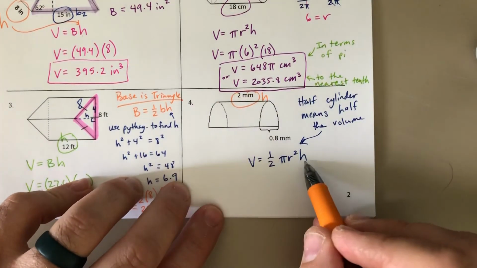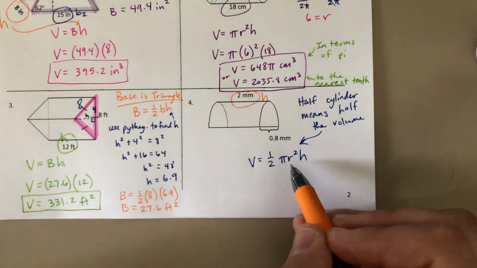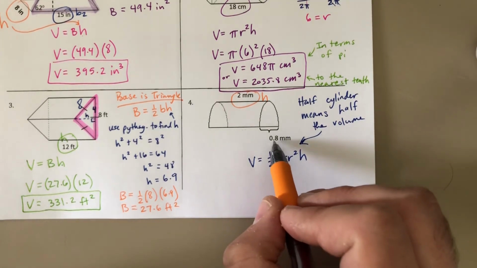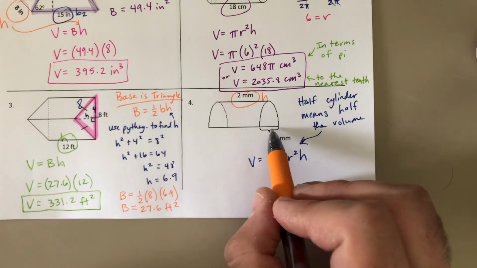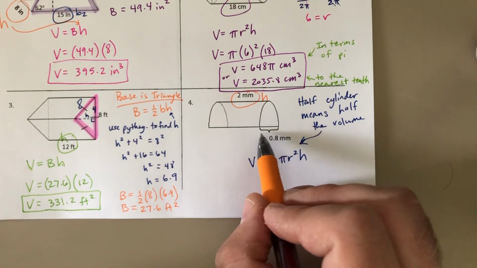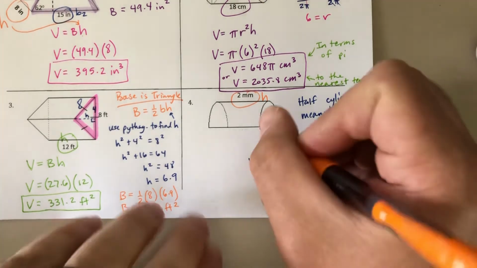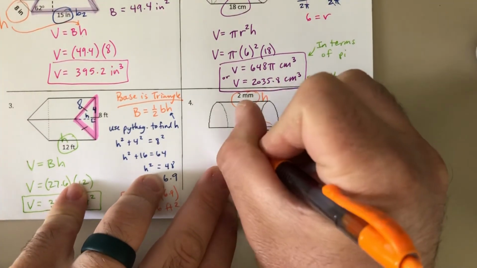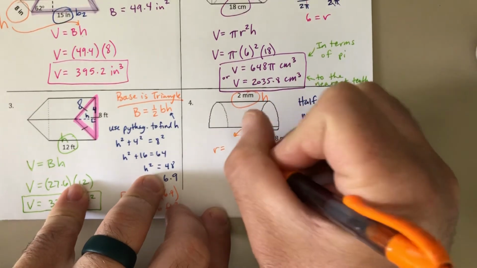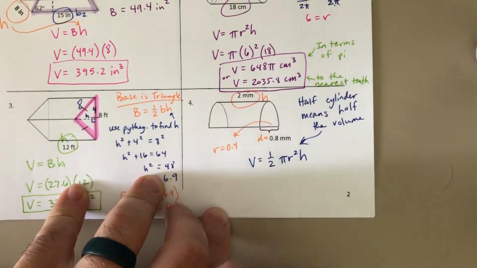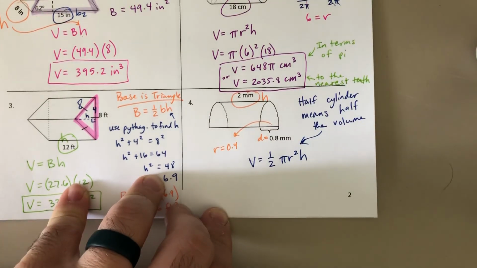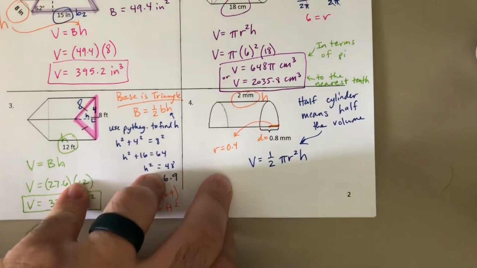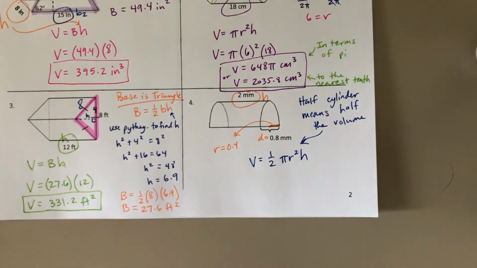That's good, right? How far apart they are. Now r, again, r stands for the radius. Be careful here. 0.8 is not the radius of the circular base. Notice the little bracket here. It's going all the way across the circle, so this is actually a diameter. So d is 0.8, which means then r has to be half that, which is 0.4. 0.4 is half of 0.8, so please note, right, radius, which is half, is going to be 0.4.